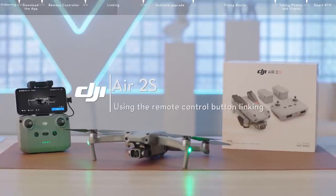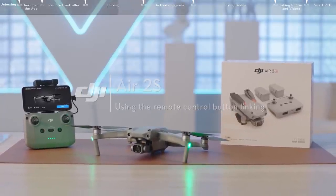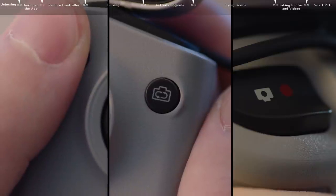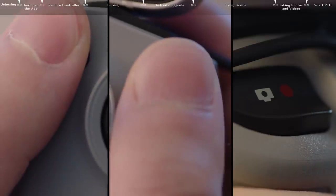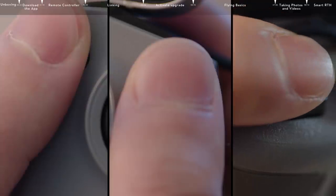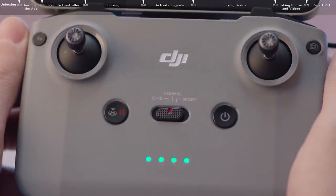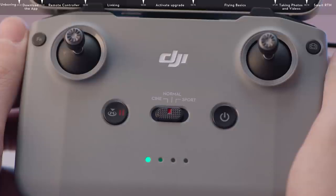You can also link the remote controller with combination buttons by simultaneously pressing the customizable button, the shutter record button, and the photo video toggle at the top. The remote controller will start to beep after 2 seconds. The remote controller battery indicator will activate. Then you can begin the linking process.